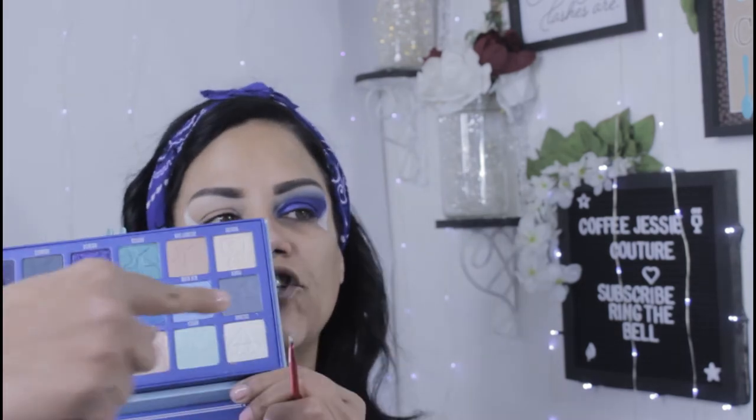Same brush, the shiny shade in the corner, and I'm gonna go ahead and put Cullinan right in there. I'm gonna go off camera, I'm gonna finish this eye, and I'm just gonna go ahead and put a blue liner on my waterline just to tie in with it. I might do a black one, but either way, I'll be right back. We'll finish this up and I'll see you in a little.